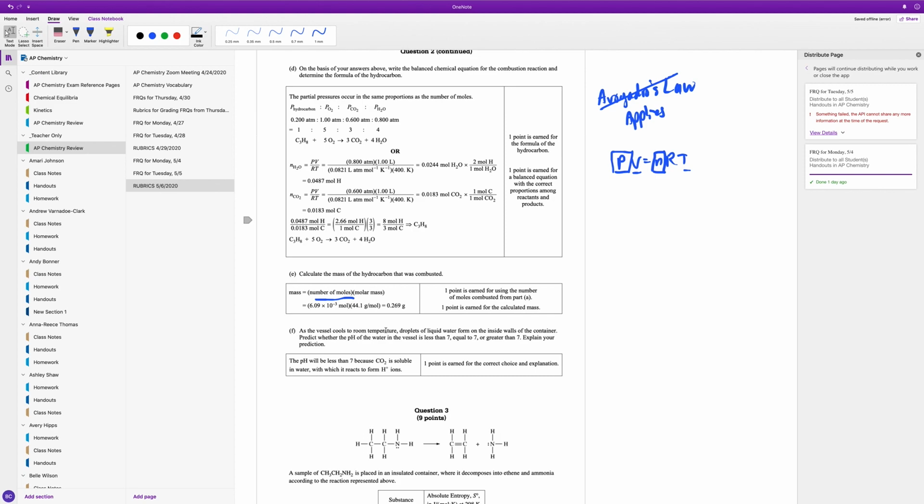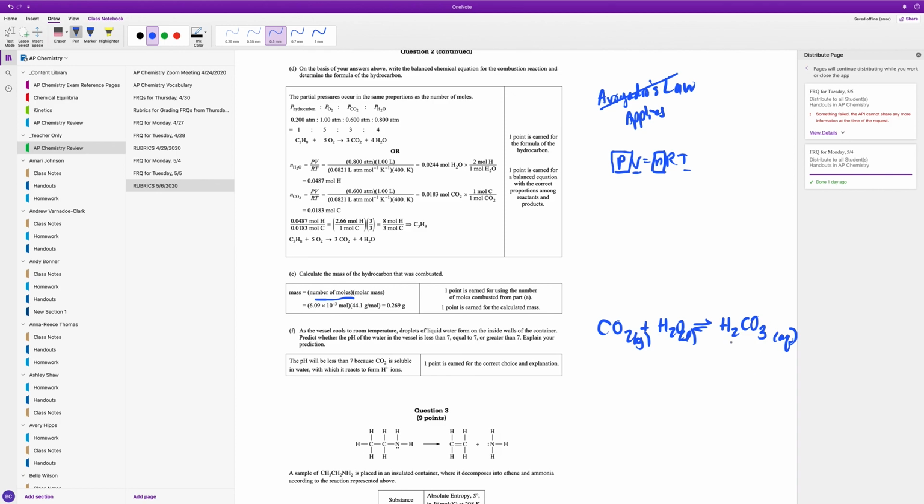Part F, as the vessel cools down to room temperature, carbon dioxide is present, and carbon dioxide is soluble in water. When carbon dioxide dissolves in water, and this is important, this is something that you should remember, it reacts with water, and it's actually a kind of an equilibrium situation because it doesn't go to completion, but when it dissolves into water, some of it reacts with the water and it turns into carbonic acid. Okay, so this gas, that liquid, gives you a bit of aqueous carbonic acid.